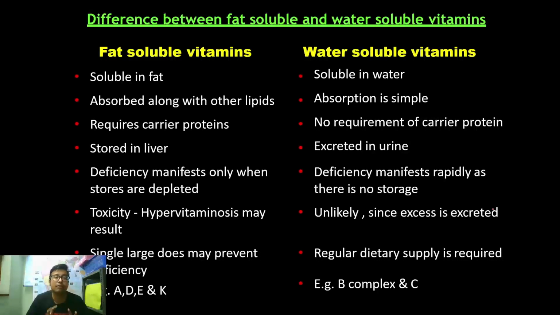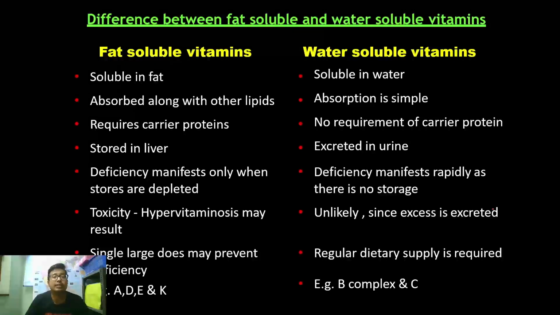Okay. Fat soluble vitamins are stored in the liver and adipose tissue, because our body has adipose tissue that can store the vitamins. But water soluble vitamins will not be stored and they are easily excreted in urine. Therefore, remember the deficiency disorders of water soluble vitamins are more common because they cannot be stored. And since fat soluble vitamins can be stored, toxicity, the overdose of fat soluble vitamins, is more common.